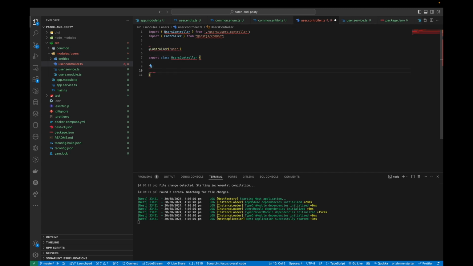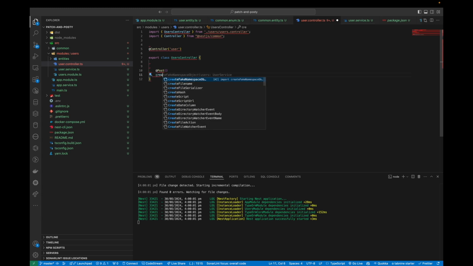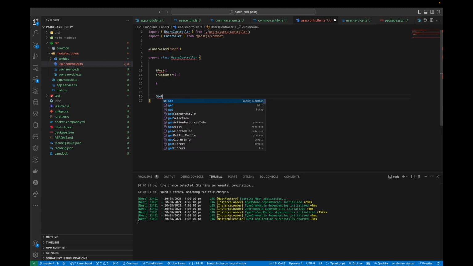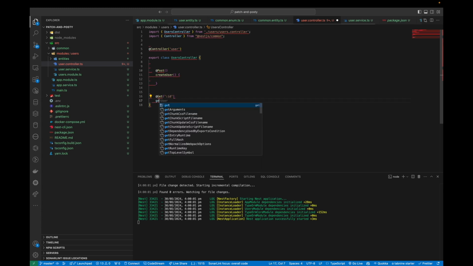Now we're gonna create our first endpoint, which is to create a user. And second endpoint is gonna be get user, maybe by ID as well.